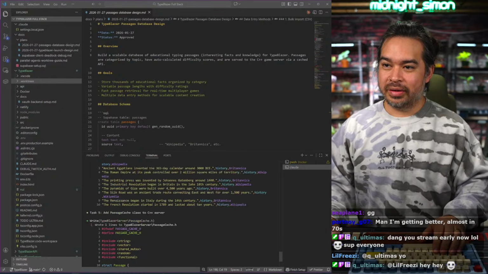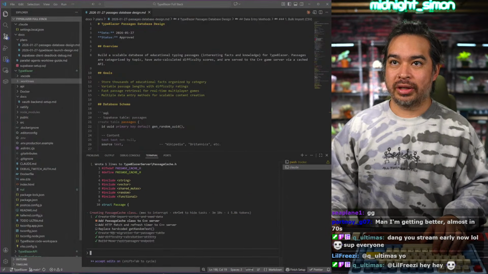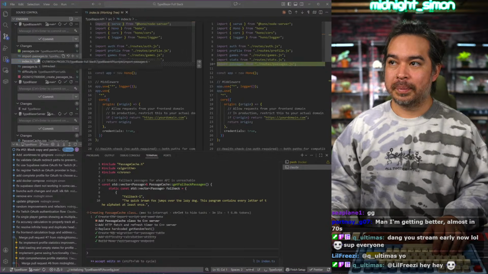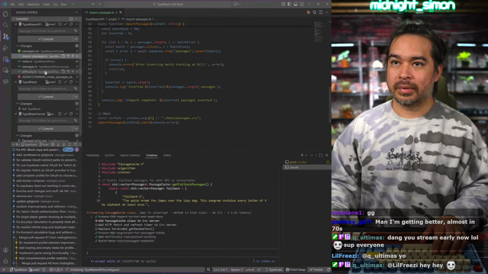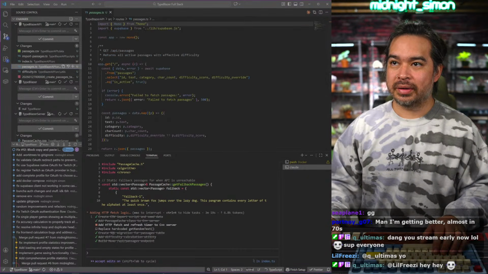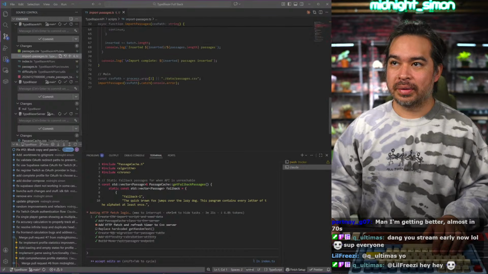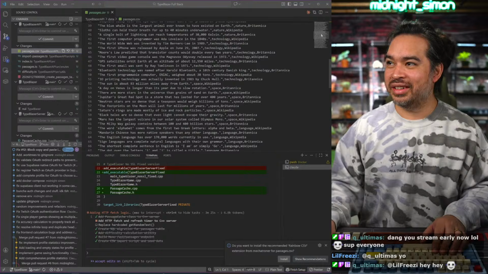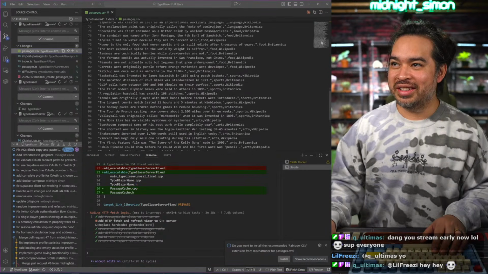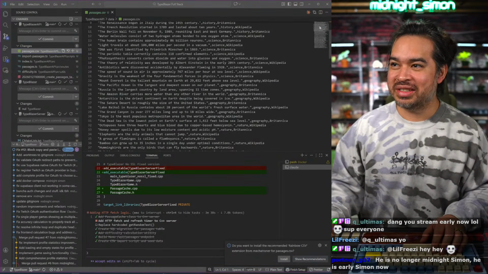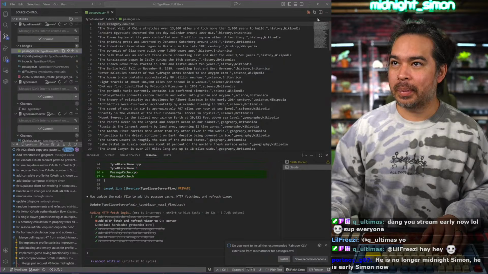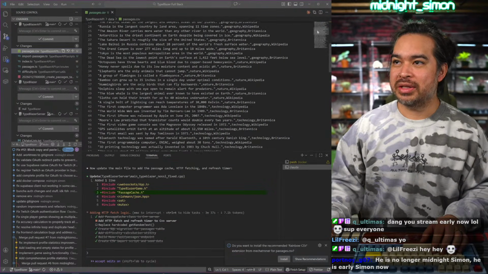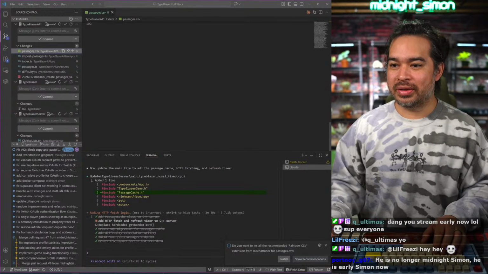Alright, it's doing some real work up in here, man. Let me take a sneak peek. Like, how is it? Where are we getting these passages from? How is it? It's just generating AI slop passages. All right, these passages are a bit short. I'm gonna have to tell it.